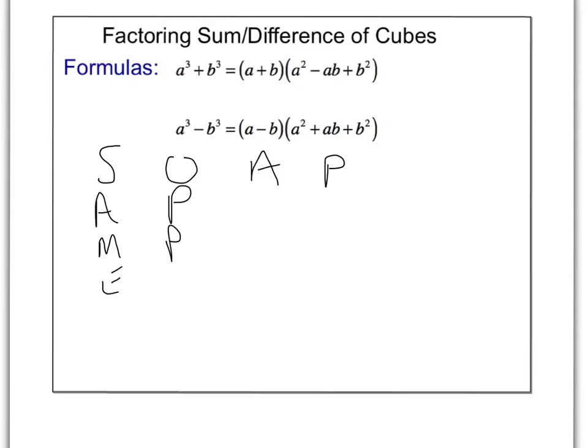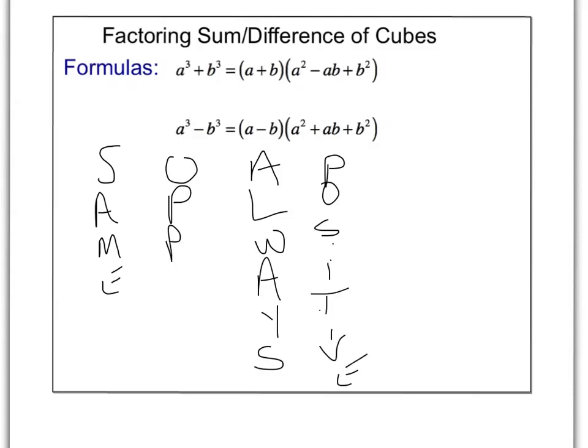So what that means is the next sign in the pattern, which is the first one in the trinomial, if your original binomial has a plus, then this sign is always the opposite, so that's a minus. Notice here with a minus, this is a plus. So this sign here is always opposite this sign here, in the same case here and here. Now, excuse me, the A stands for always. And then the P is positive.